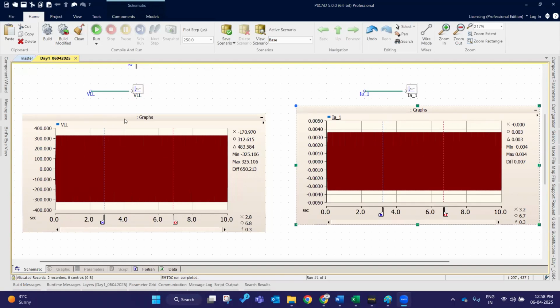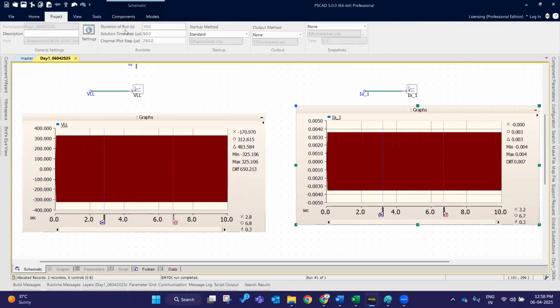So the solution time step, I mentioned before, is not a part of the channel plot step, right? Every 50 microseconds, it will mark the solutions. The solution will be plotted at each 50 microseconds, whereas the channel plot step is 250 microseconds.